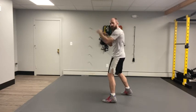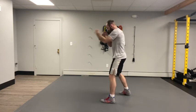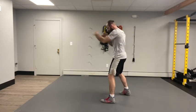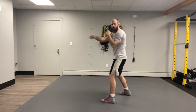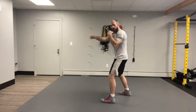Punching it out. You can chop your feet if you wanna chop your feet. You can leave your feet still if you wanna leave your feet still. We're punching it out, 1 2s. Keeping those arms going all the way out, all the way back. We got a whole minute.